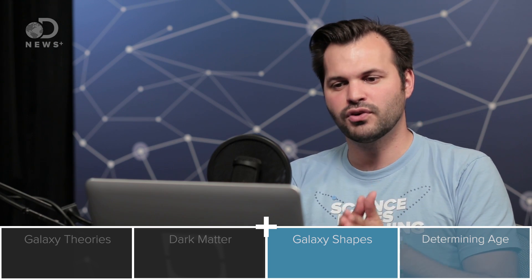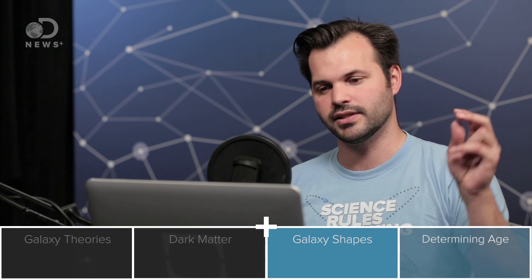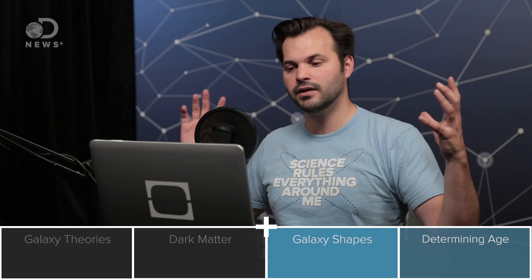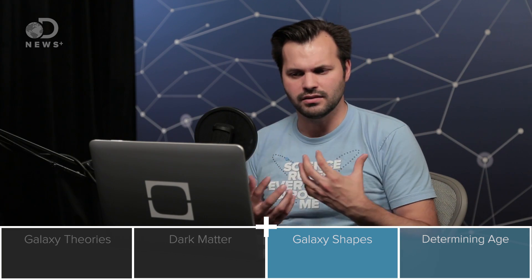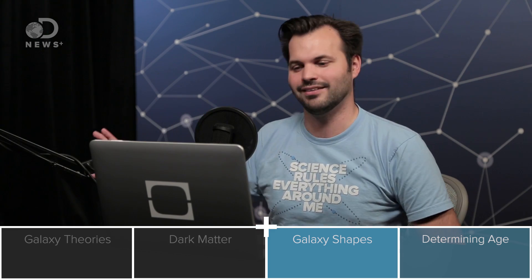Edwin Hubble was the first to classify the nearby galaxies to what we can see. And he put them in two main categories. Elliptical and spherical. The more galaxies they spotted, they began to not be able to categorize them as easily. So they thought, okay, we'll just make a third category. We've got elliptical and spherical. We'll call this one irregulars.